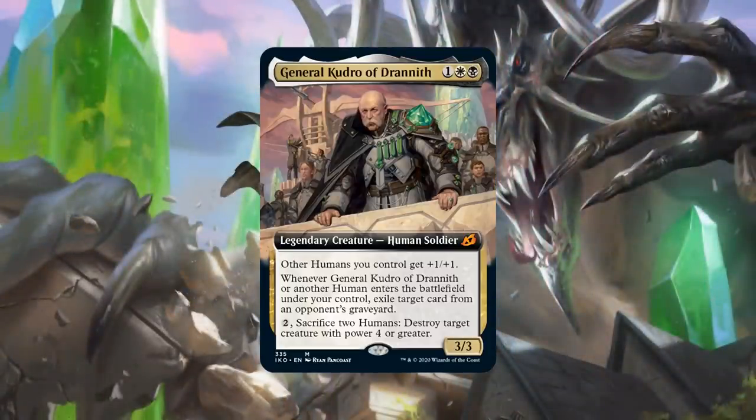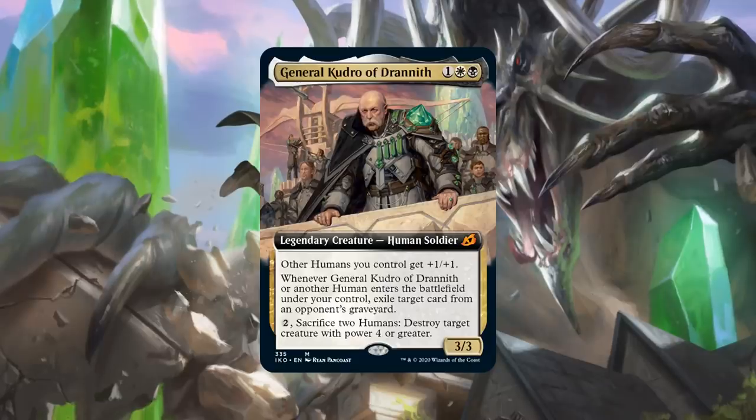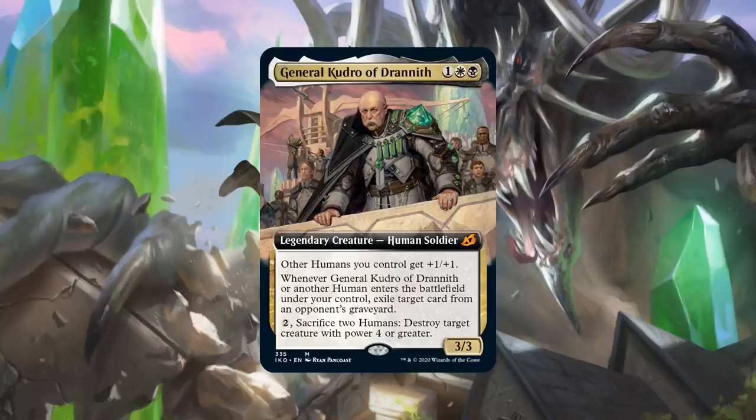General Kudro, I would be literally shocked if this did not see play in Modern. Modern already has five color humans as a deck, so we can cast humans of any converted mana cost, of any color combination. That's not a problem for the Modern Humans deck. And this actually feels like it does a lot of things that Modern Humans would want. It pumps your team. That's fine. I don't think that would get it there by itself.